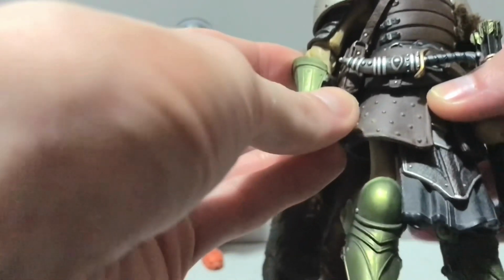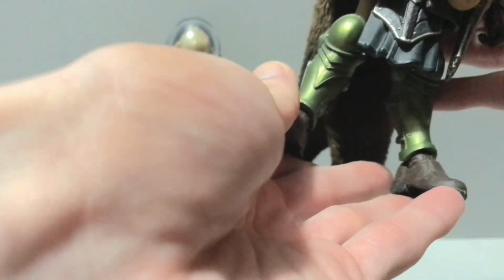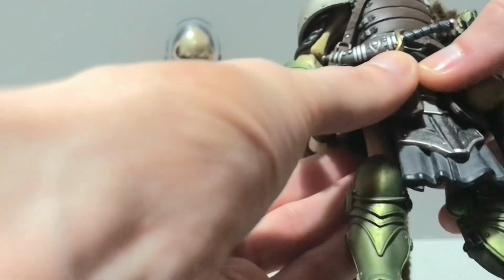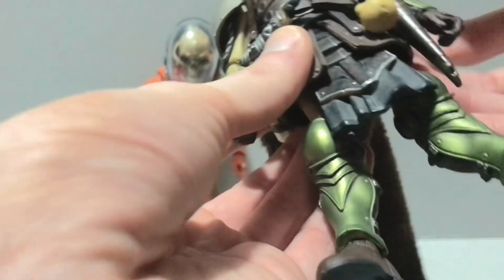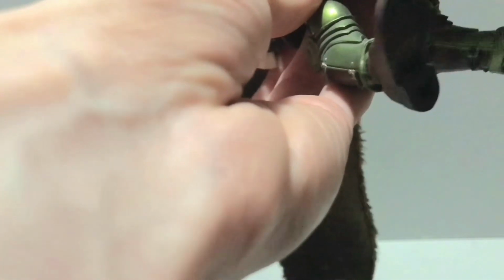So, you should be good to go. He does also appear to have the same lower legs as, say, the Headless Horseman, Bardrick, and Valak. I think he's got the regular gauntlets. He's also got the same kind of skirt piece as those guys. I'm not familiar with this codpiece here, but I'm sure I probably got one figure with this.